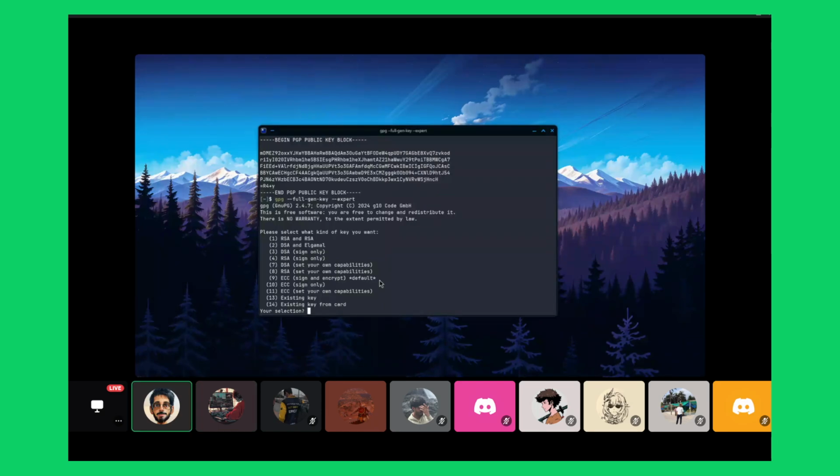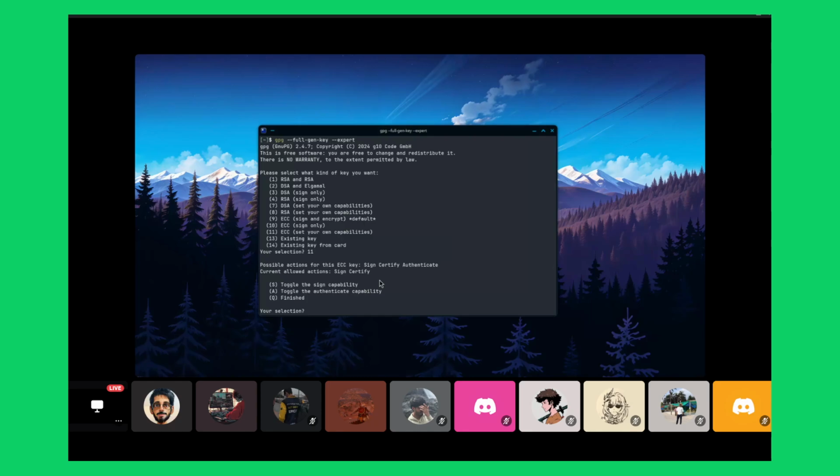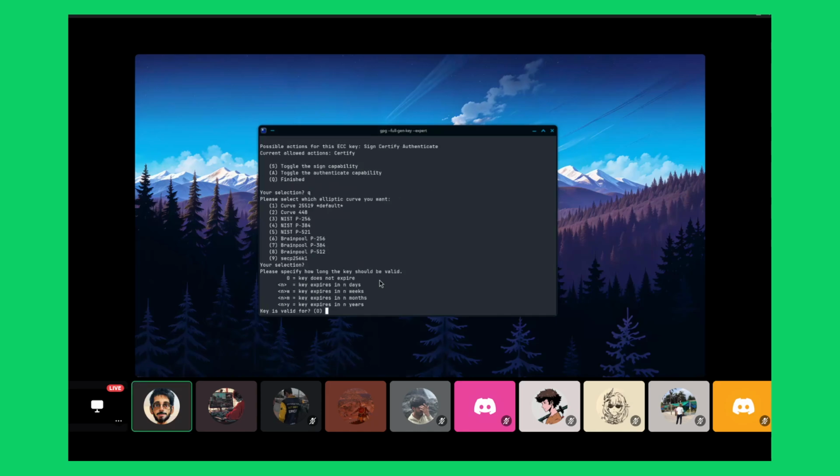So are you adding a new key? Full gen key. Okay. So yes, doing from scratch. So you can put in 11. Yes. Now toggle the sign capability. Yes. Now Q. Well, 1.